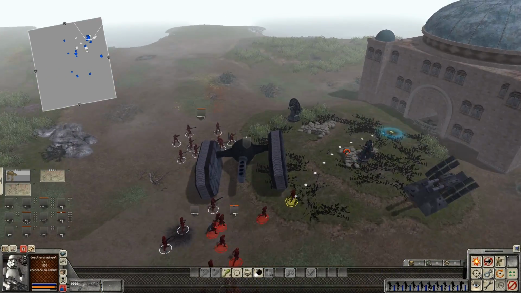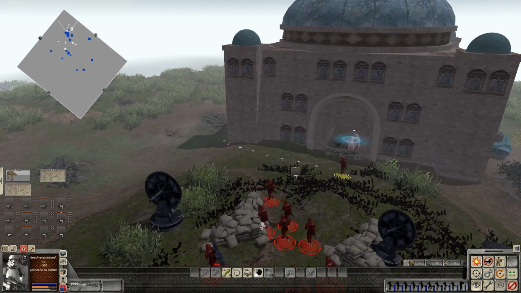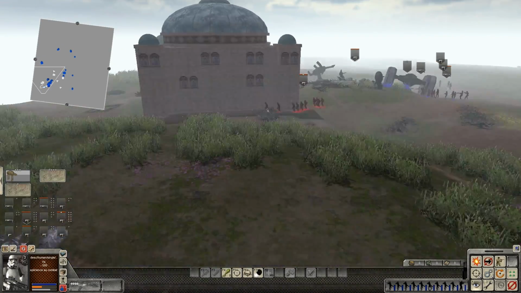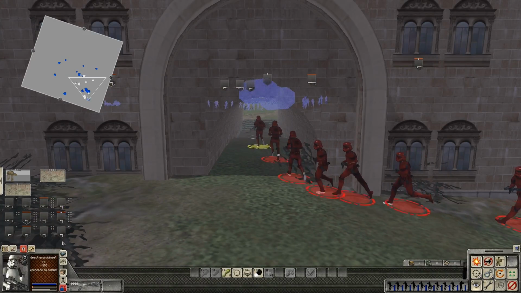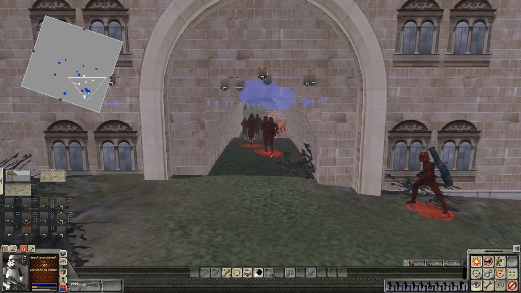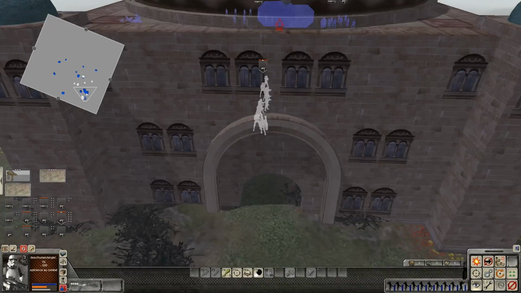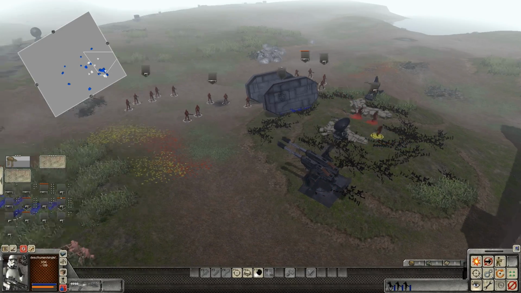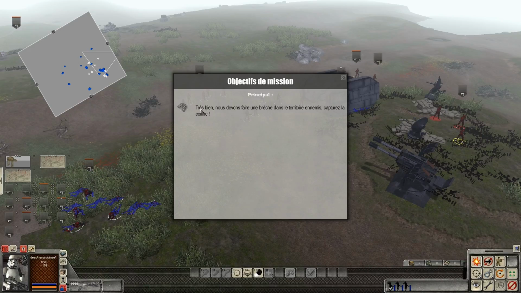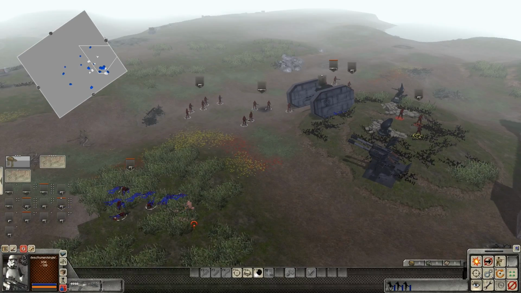Do we need to, like... The objective arrow is over here, so maybe we gotta get in here. Something like that. Like, go physically enter the building. Perhaps. No. See, the objective arrow, yeah, it's right here. Maybe, like... What? Let's see. Very good. Breached the enemy territory and are now capture the colline. I don't know what that means. Seems like we did that.